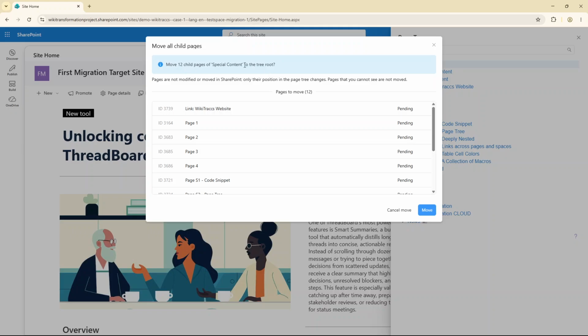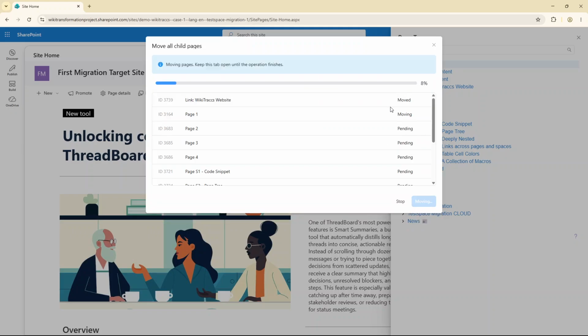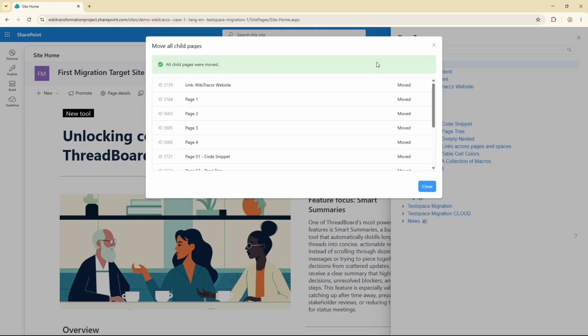It asks you, do you want to move it to a tree root? You will also get a heads-up message when there are already lots of tree roots, because if you have too many root nodes, the tree might become slower over time, because when expanding the tree, all those root nodes have to be loaded. So the tree gives you a heads up about that, but 12 new root node pages are absolutely no issue. So click Move here. It's only when we are talking about hundreds of root nodes. Some customers have tried thousands of root nodes, so that doesn't make really sense from a usability perspective.